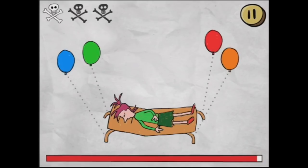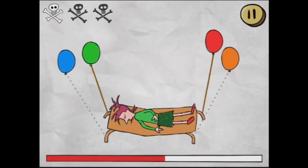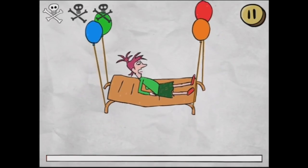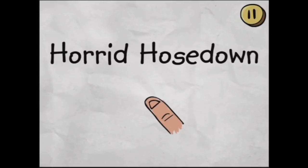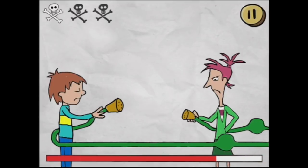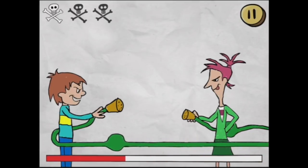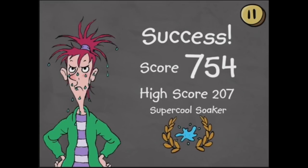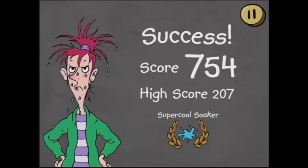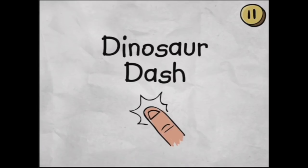Lounge or Lift Off? Let's see if I can do this time. So we need to, what do we, oh, I see, we need to attach them to the lounge. I did it! Awesome! Horrid Hosedown. Done this one, but I don't know whether I can do it faster. I'm going as fast as I can. There we go. Cool. You've won a prank award. I'm doing really well at these pranks.